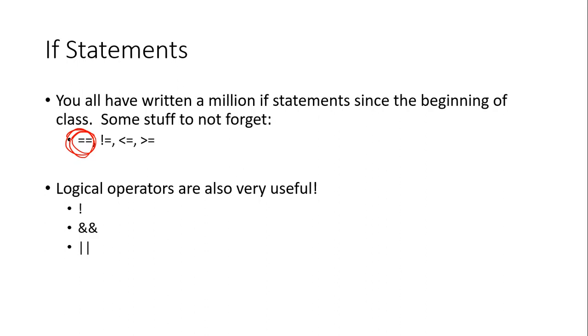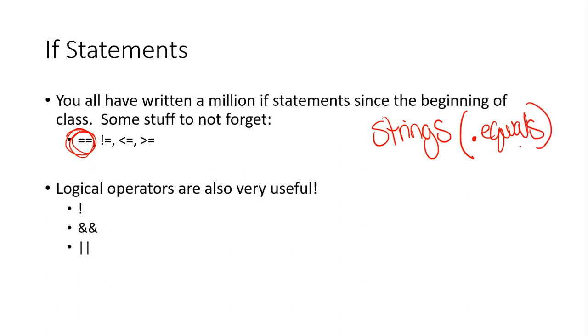However, the only thing that I would caution you against is if you are using strings in an if statement. Remember, double equal signs doesn't work for strings. You got to use the dot equals method. That they will dock you for. So be very careful if you are using strings or any kind of object for that matter. You are going to want to use the dot equals method.